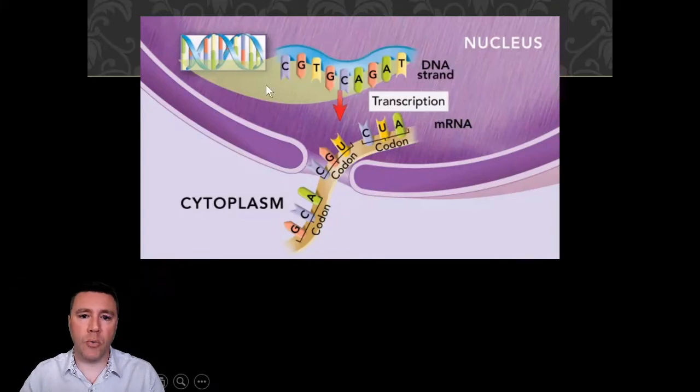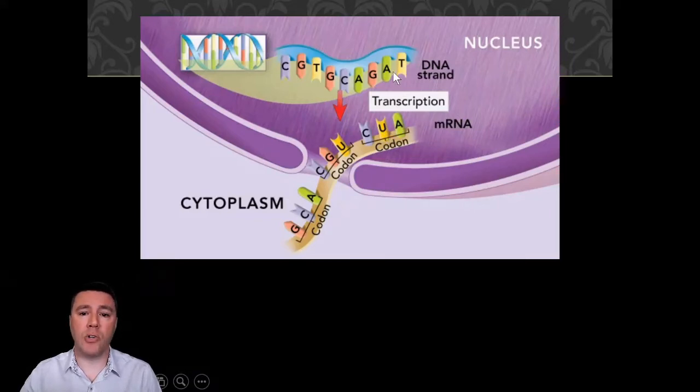So here's an illustration that shows us the process of transcription. Within the nucleus here, we have our DNA molecule. Now, it's important to note here that we are looking at a tiny, tiny fraction of the amount of DNA that would be used in transcription. A real gene would be many, many hundreds or maybe even thousands of nucleotides long. So the fact that we're only looking at 9 nucleotides here means that we're looking at just a small representation of the entire process.